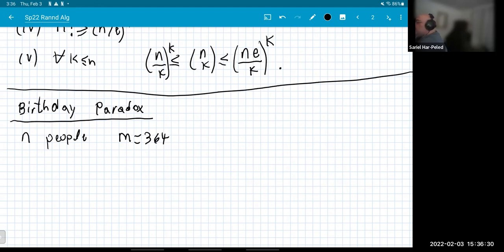The reason is because a lot of the births nowadays are done with C-section, so they're scheduled, right? And nobody wants to be born on Christmas Eve or New Year's, so those days are not very popular, and so on. So there is non-uniformity, but for simplicity, let's assume that it is uniform because it's kind of correct.